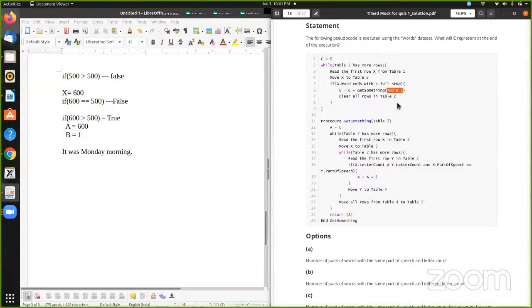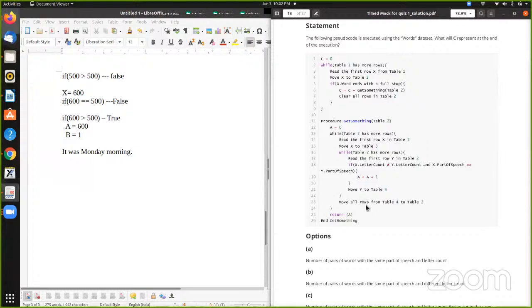But can we assume that table 2 is not empty? It is not acting on the original data, you can assume it is a copy of that data. For the time being you can assume that. So table 2 is not empty. It has the y part from table 4, the sentence which you are not going to use. In line 21 it is written move y to table 4, then move all rows from table 4 to table 2. So it is y which we use to check. So table 2 is not empty.